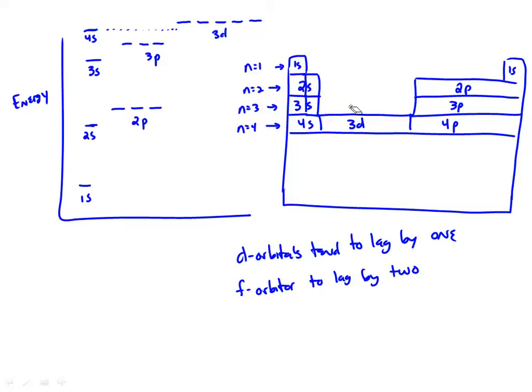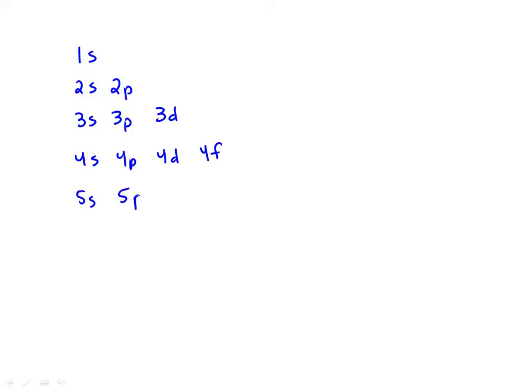Okay. There's one other trick to remember this. So I personally prefer to remember it based on the shape of the periodic table. Mostly because guess what you're given on the test? Periodic table. The other way that you can remember the energy levels is you can make a little chart like this. Oops, that's an F. 5s, 5p.